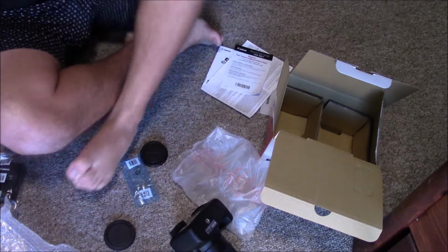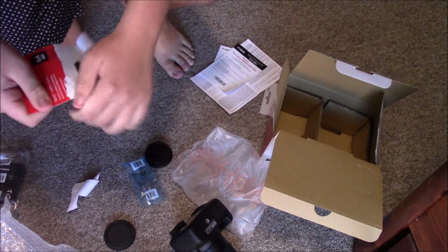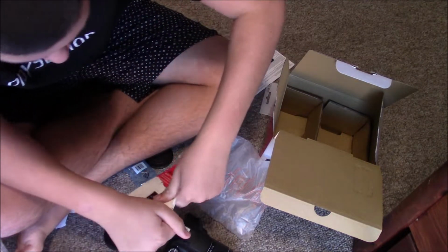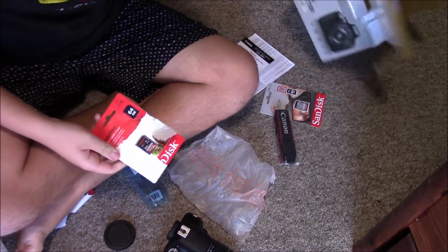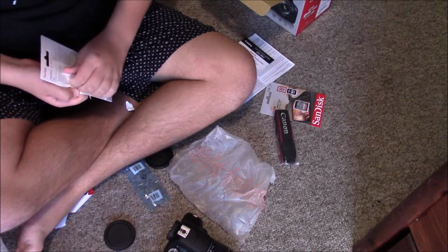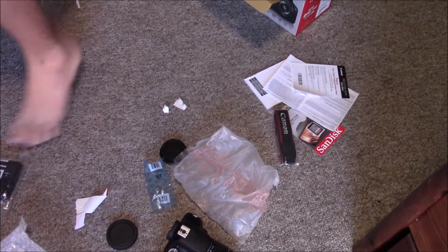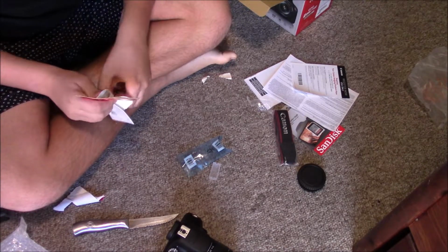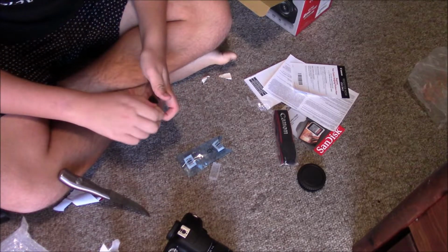Let me get my 64GB SD card. Now these are hell to get open. Jesus. One second. There we go. Well, we almost got it. Oh, damn it. Okay.